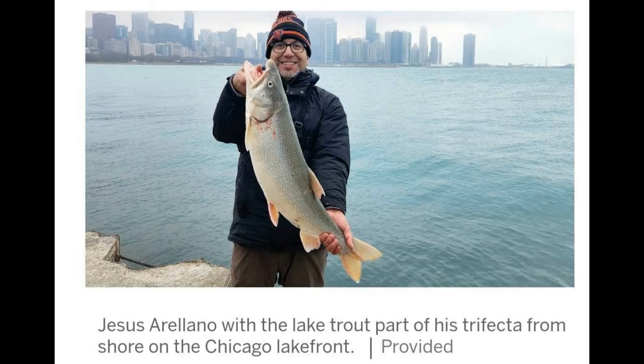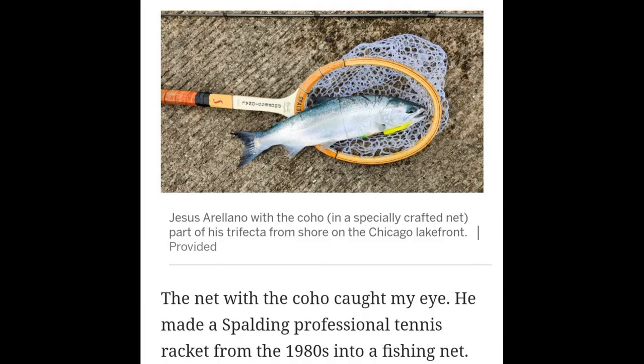Are those healthy fish? Are they tasty fish? Are they safe to eat? You know, they are safe to eat. Lake Michigan, surprisingly, is one of the cleanest waters out there. You can eat them on a daily basis. The larger fish, like that 15-pound lake trout, probably isn't the tastiest. But that coho salmon, people love to eat it. It's a younger fish. The meat is orange, and it tastes real good. Oh, so is it true, maybe like livestock, the older they get, the tougher the meat gets? Correct, yeah. It just doesn't taste as good.